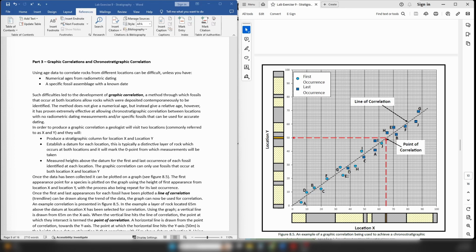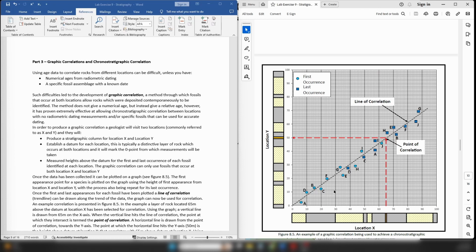And at location X, it occurs at around 38 meters above datum. So what we're doing is using the value above datum for the appearance of the same fossil to mark its position on a graph like this.